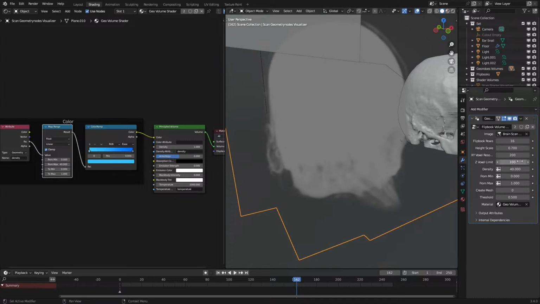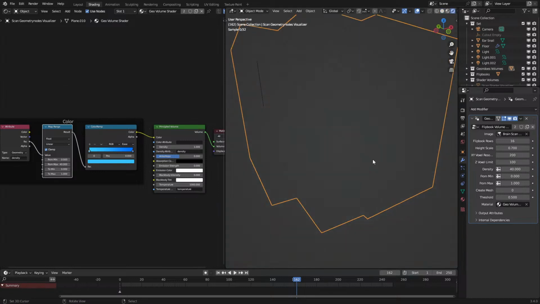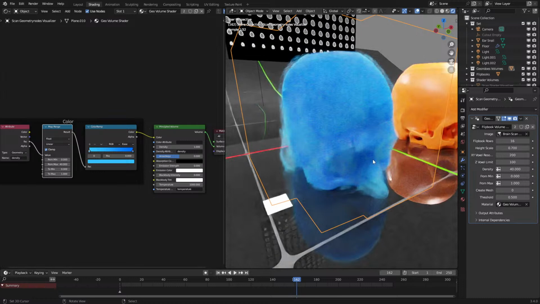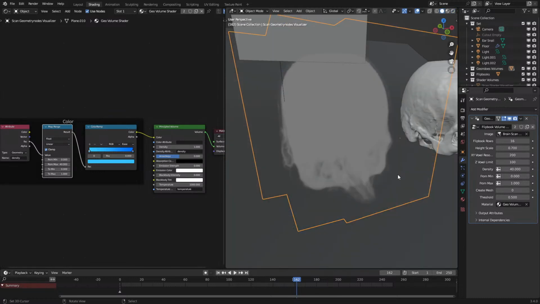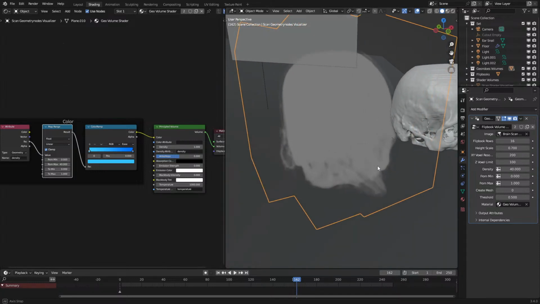For the Z voxels, that's automatically set by the amount of rows and columns, but you could set a limiter just in case it's a bit much. You could limit it to something like 10, just so that it doesn't freak out your computer too much. Other than that, you can control the density, and you can remap the values so that you could select, oh, let's see what only the skull looks like, and so on.